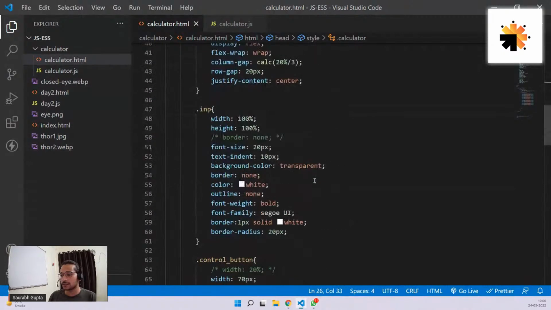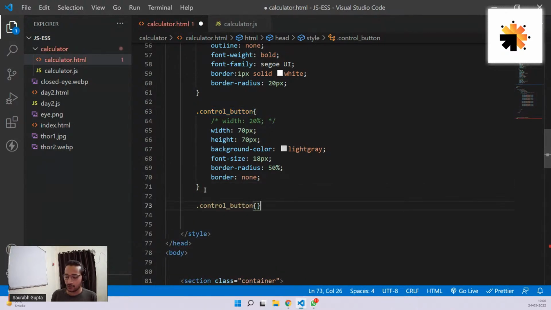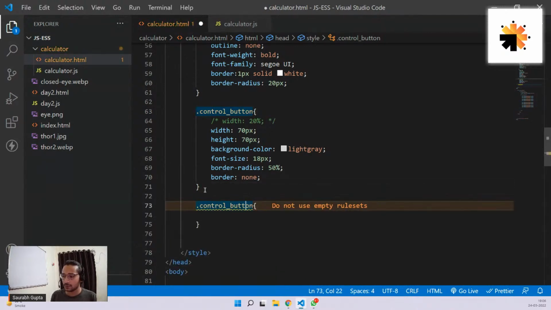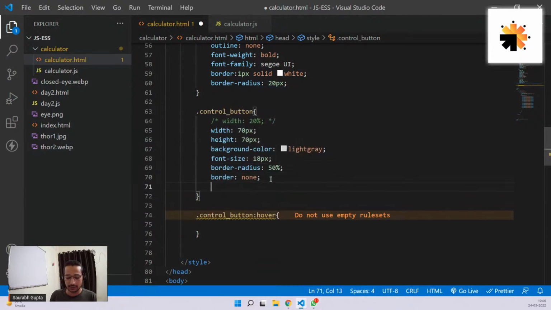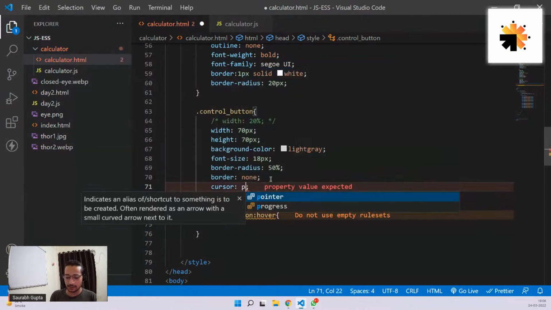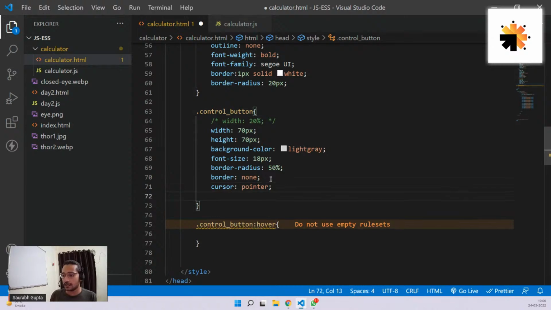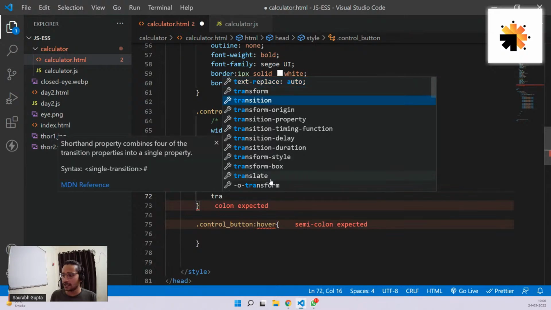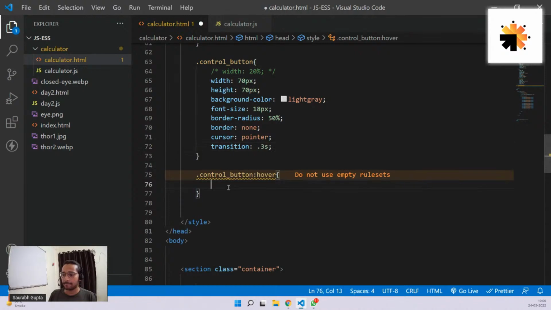Now let's add some user animations, not user animations, some button animations, sorry. So let's quickly do that. And when I hover on it, what I need to do. So let's go. Hover. First of all, few things. Cursor pointer so that when I go on that, it should become a pointer. And what else? We can just give it transition so that any animation that I perform should take a little time. So 0.3 seconds.